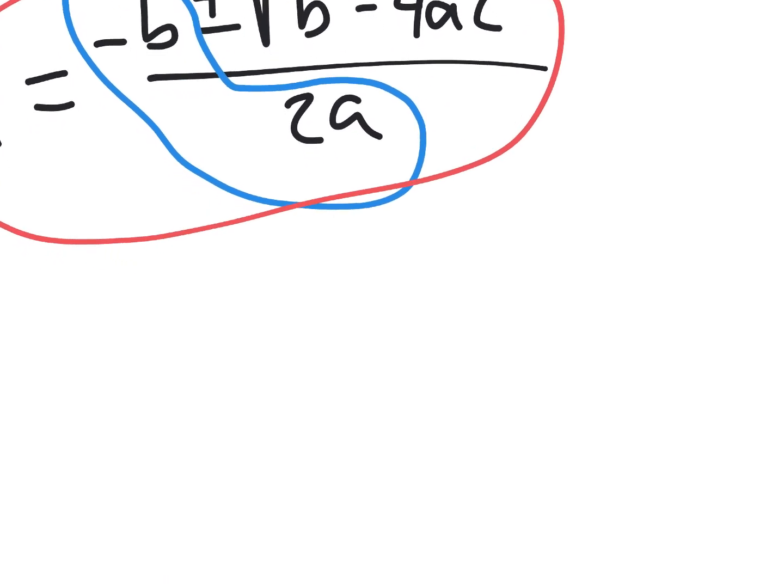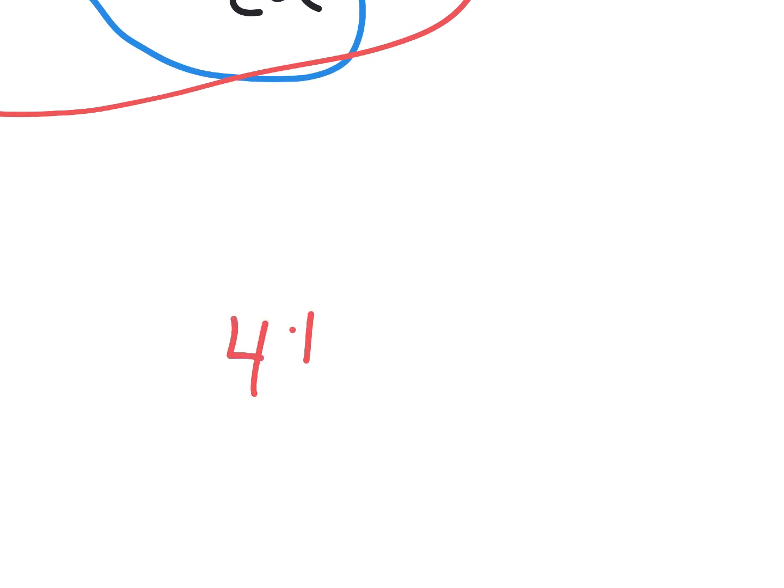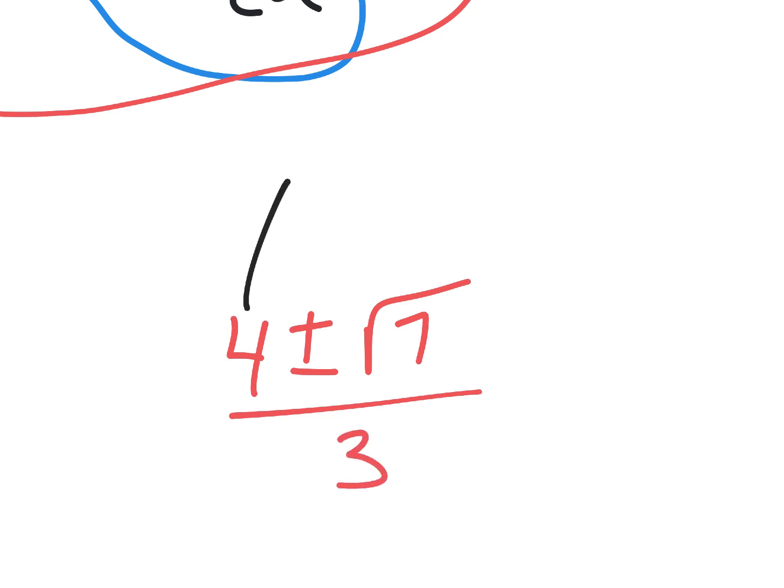So when it gets down to like this and you find out that it's 4 plus and minus the square root of 7 all over like 3, Schoology will have you enter it in 3 parts. That part, and that part. 4 is easy to put in. 3 is easy to put in. How the heck are you supposed to put in square root of 7? SQRT7.